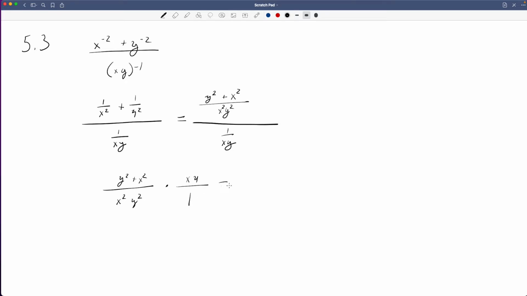Now, before we go any further, we can actually factor some things out. So what we're going to do is we're going to factor out an x here and an x here, and we have one x left behind because we got rid of one of them. We're going to factor out a y here and a y here, so we just leave behind one y. So now that we've done some factoring, we can do the multiplication. We got everything factored out. So this is going to be y squared plus x squared over xy. And that's where we are. That is our final answer.